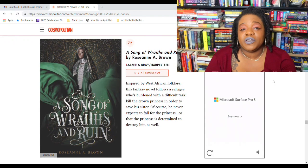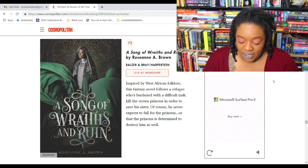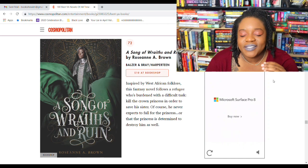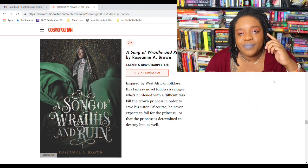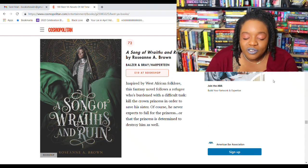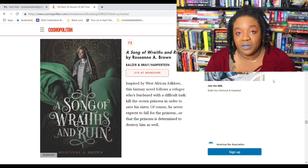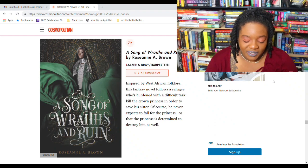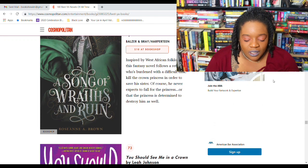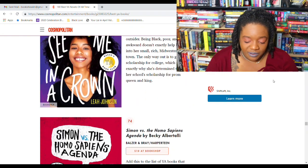There's a difference between making sure that you have adequate representation in a list and just dumping every diverse title on it. Oh, man. It's not that these are not good, because when I think about representation, I think they have put the most thought into it here. But it can also be perceived as, we just picked the most diverse titles that came out in the past 3 to 4 years and put them on the list to make sure that we have diverse representation. Because like I said before, it existed prior to the past 5 years of publishing. You Should See Me in a Crown, and these are all very, very popular books.